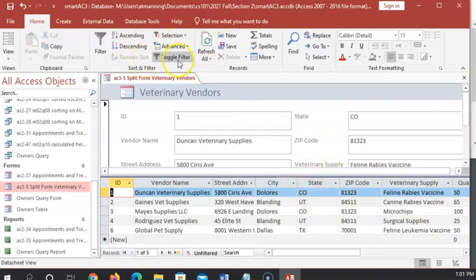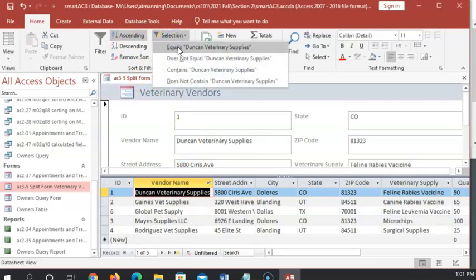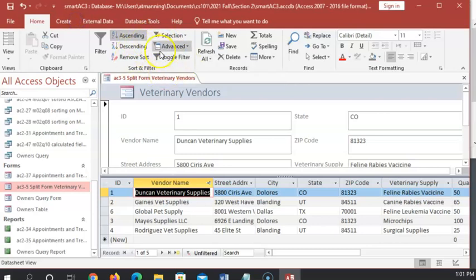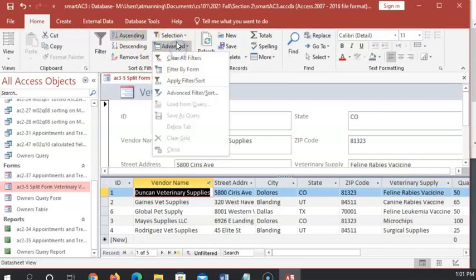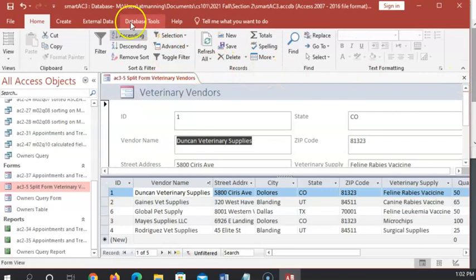So this filter, think of this as it's quickly building a little query for you without you having to go through the whole work of creating and design query. Just show me veterinary names, sort them ascending, or only show me the ones with that particular name. Of course, only one has that particular name. But the filtering, you can adjust filtering, and of course you can even do some advanced filter, and it starts to look like a query builder. So the advanced filter is basically, okay, I'll go help you design a query, but they'll call it a filter.